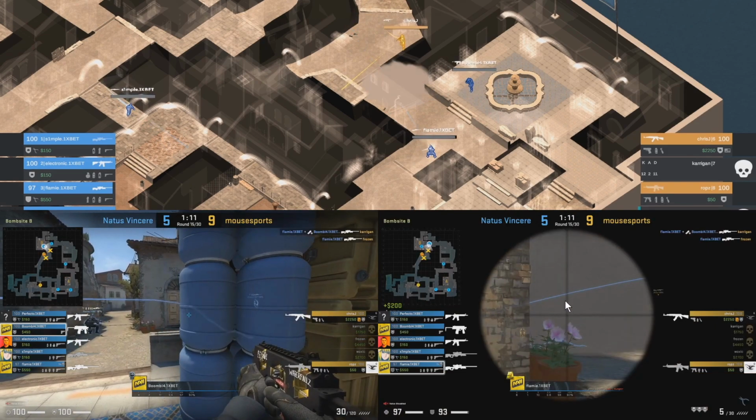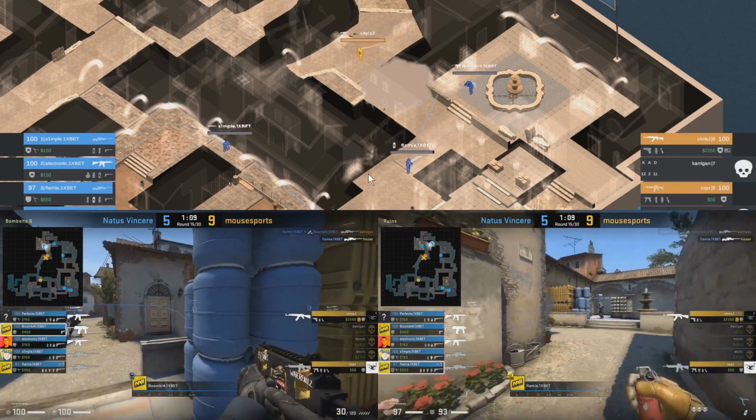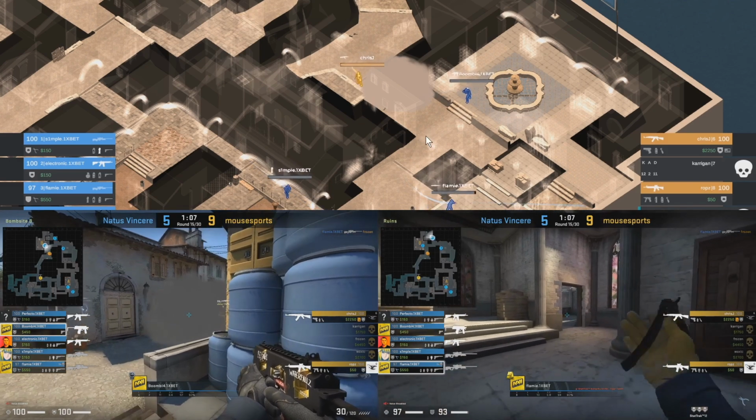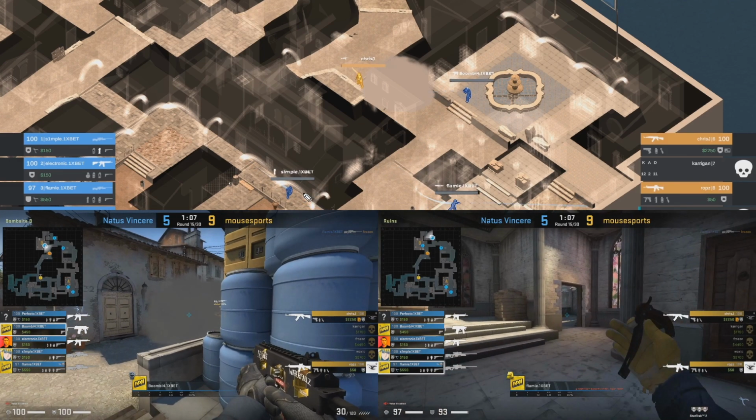Flamey gets that kill as well, and now the smoke pops, making it so difficult for any terrorist to be able to trade, because basically after every shot that Flamey takes, there's a piece of utility that keeps coming in to prevent the terrorists from trading.